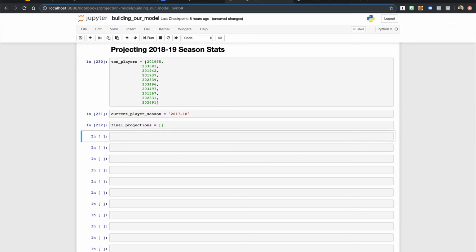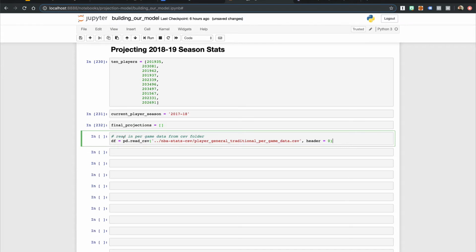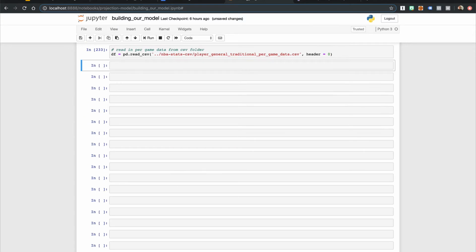Let's run these. Then let's also refresh our data frame by reading in the CSV to make sure we have the most up-to-date cell. So here, this is taking our per game data. Let's run that. And we are going to drop the 2018-19 season data so we don't use those in the projections, since we will measure against it later. We can select all rows that are not 2018-19 for season ID and save it in a data frame. To do this, we are basically selecting all of the season IDs that are not 2018-19, and let's save this into a df new data frame.